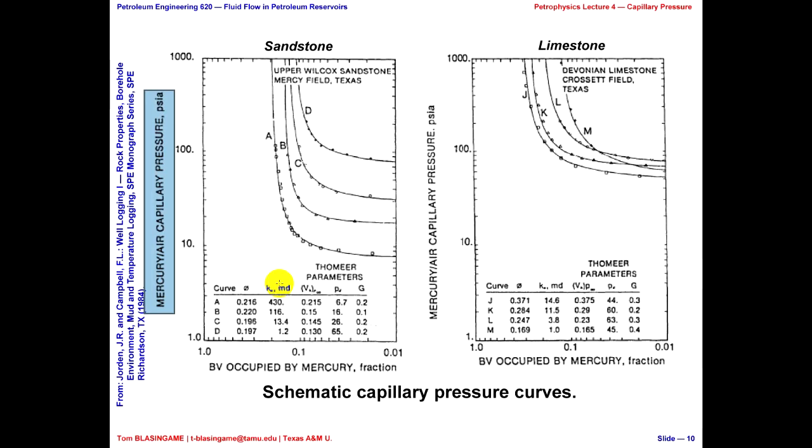Do you think that represents oil and gas? Mercury is a liquid metal. Oil and gas are wet, right? They're fluids. I guess even though it's a liquid metal, it's still a fluid. But it's physically different than that. So how do you relate mercury with oil and gas? Or let's say oil and water. Anybody?